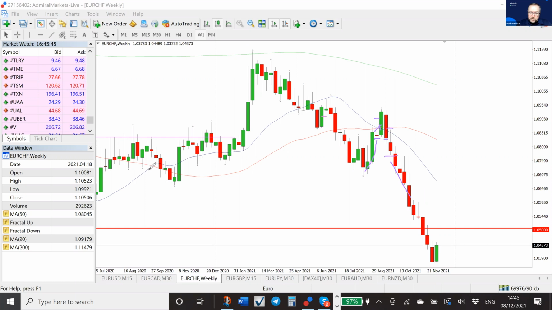We can see here, when price crossed the 20 above the 50, price did collapse back into the area, but it didn't really give me a particularly bullish candle. Now, some would say that was a very bullish engulfing, but this is a weekly chart. That was about 5-6 weeks later. There was nothing really terribly pretty or clear there, and that's what I'm looking for in general. If it's not there, just move on. So yeah, that was Euro against Swiss franc, and I hope that helps you.